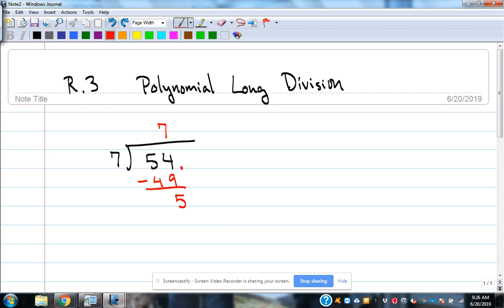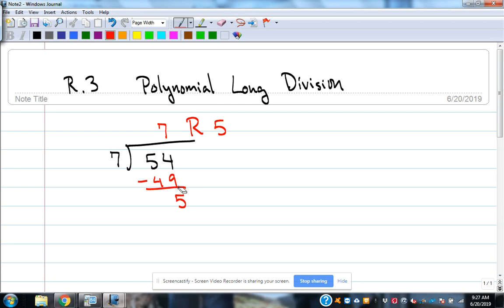What was the way you did it before you started doing decimals? Y'all remember doing that R5? It's been a while since you've seen that, but you probably have seen 7 R5, that there's a remainder of 5. That's what that meant. So what we're going to be doing is doing that with polynomials, and we can have a remainder with polynomials.